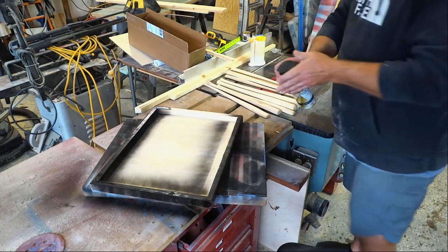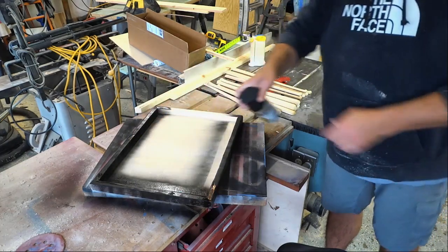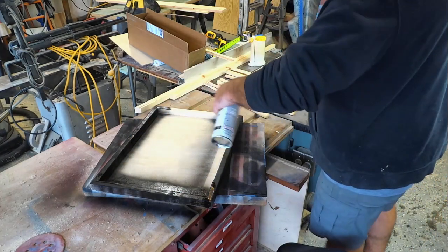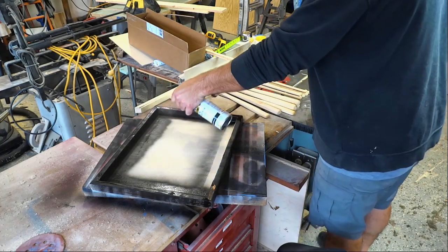Now that it's time to paint everything, for almost all my paint, I like to use satin or flat. Then after everything is dry and assembled, I usually go back and hit everything with a few coats of shellac.